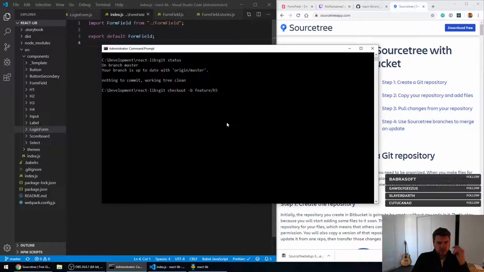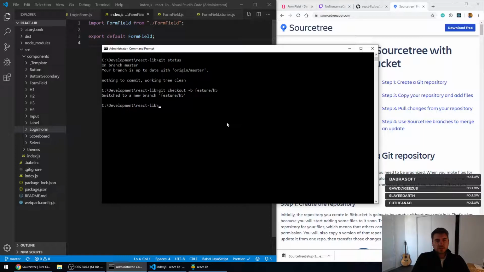The only reason to do that, well, there's a bunch of reasons, it's just a convention. You could differentiate feature branches from other branches, but it depends on the size of your team and your project. So if you don't have a lot of branches, not using the feature convention is probably fine. But I'll use it just to be super clear that I'm creating a feature branch.